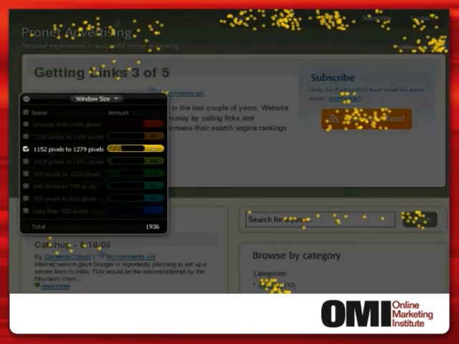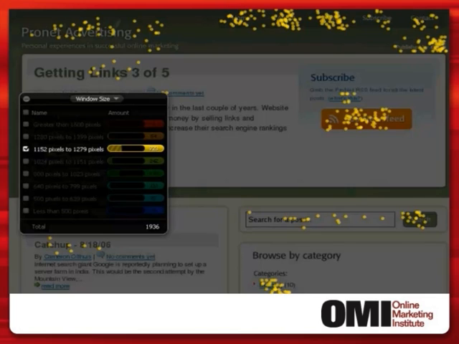As you can see, we're still getting activation near the top of the page on that main navigation. We're also still getting lots of clicks on that orange button. But look at what's happening in this lower right-hand portion. We're still getting clicks on the search box, but now we're getting clicks on the search button. That means people are actually starting to use that search. And the density of the browse by category clicks down here is also a lot higher. And what this is telling us is that the page is now being used in a very, very different way.